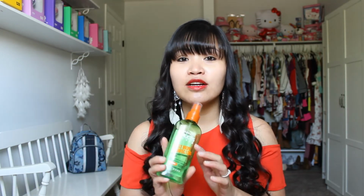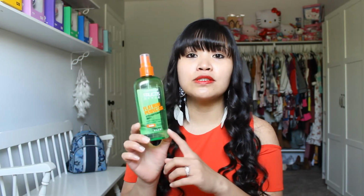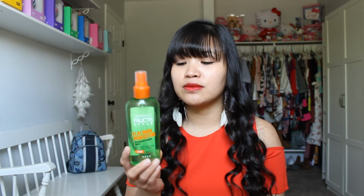But yeah, I don't put any hairspray in it to hold it. This product right here works really well. It holds it. It actually has a flexible hold of 1, but I think this holds my hair longer than that. And this one has argan oil with Morocco, and it's sleek. And yeah, as you can see, I've used a lot of it. It's almost gone, but this is what I love, this one.